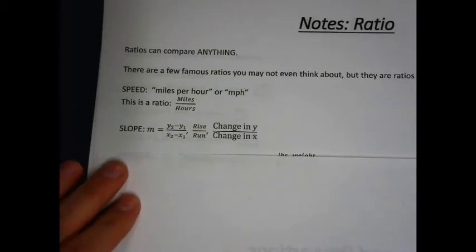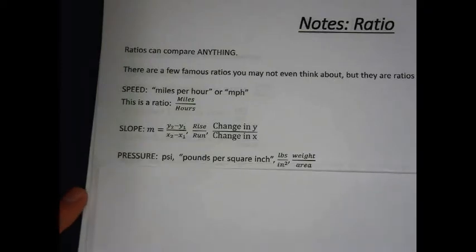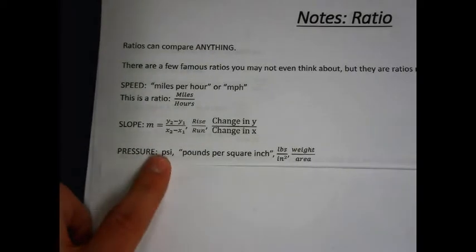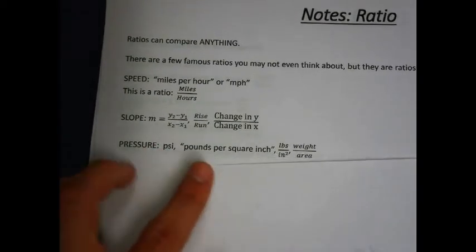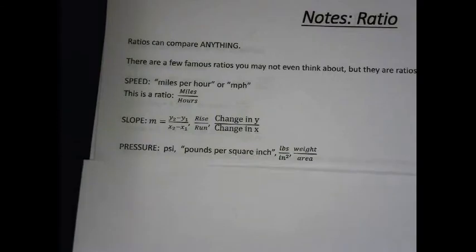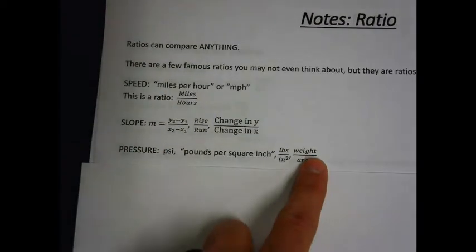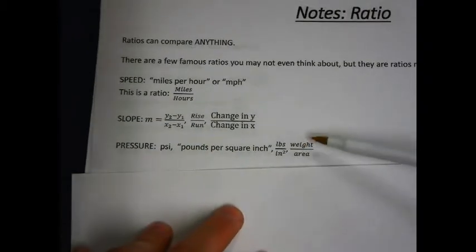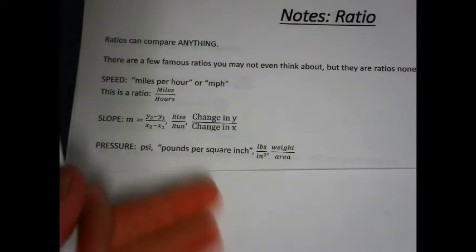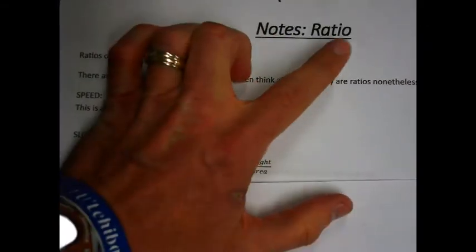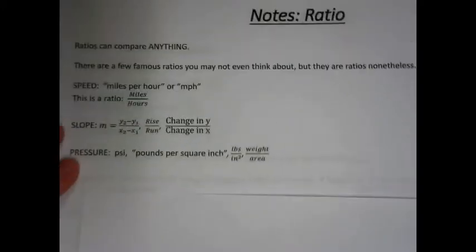We talk about slope. And here's another one we might not think about, but pressure. We talk about measuring pressure. It's a thing that can be measured. We measure it in what's called PSI, which means pounds per square inch. But what are we comparing? It's a ratio. We're comparing weight to area, right? So you might be thinking, wait, Mr. Katz, we can compare weight to area? Yes, we can. When we compare weight to area, that's pressure. You know, how much pressure am I putting on a thing? That is measured in PSI. That is also a ratio. So we've got to know what ratios are. Okay, so that's a helpful thing.